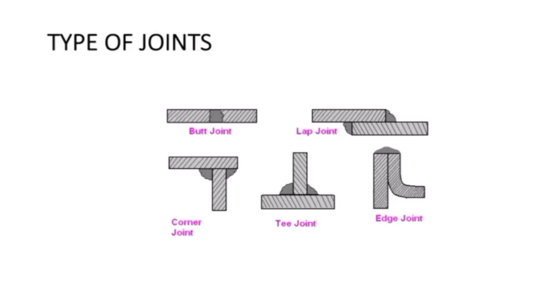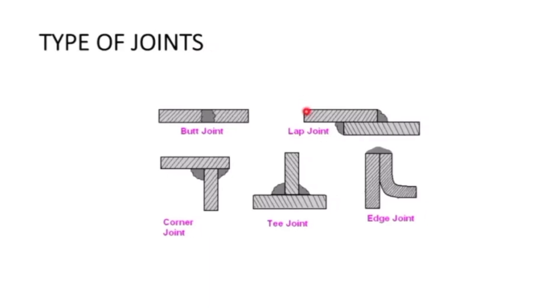The last topic covers types of welding joints. A lap joint is when you have one piece of metal over the other, and one edge of each piece is joined to the surface of the other metal. The edge joint is similar, but in an edge joint the two edges are joined together, while in a lap joint one edge is joined to a surface. That is the key difference between lap joint and edge joint.